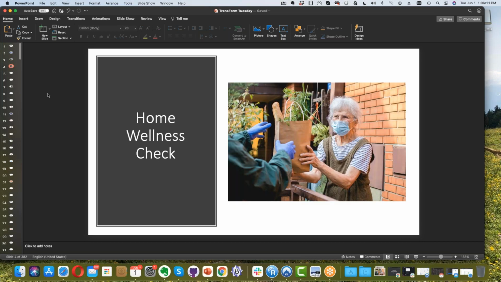Here's another example, and this is on a different continent, all the way over in the UK. We have an example of someone who is using TransForm performing wellness checks. Back during the COVID lockdown, there were times that elderly people and people with certain medical conditions just simply could not leave their apartment, were advised to stay home. So that meant they couldn't go out and buy groceries or food. They couldn't get medications. Maybe they had stuff over at the cleaners or whatever. They were inside their homes.